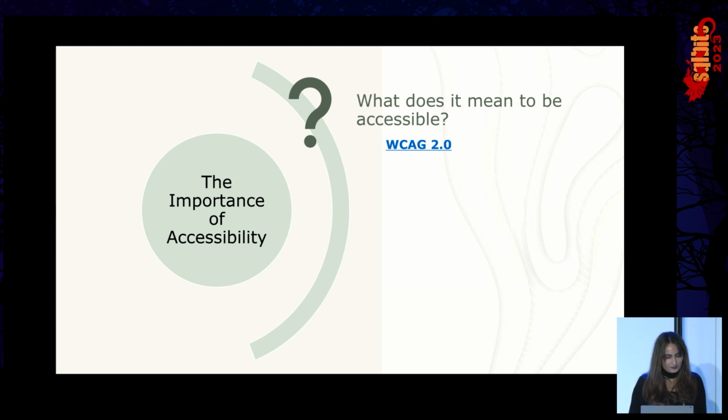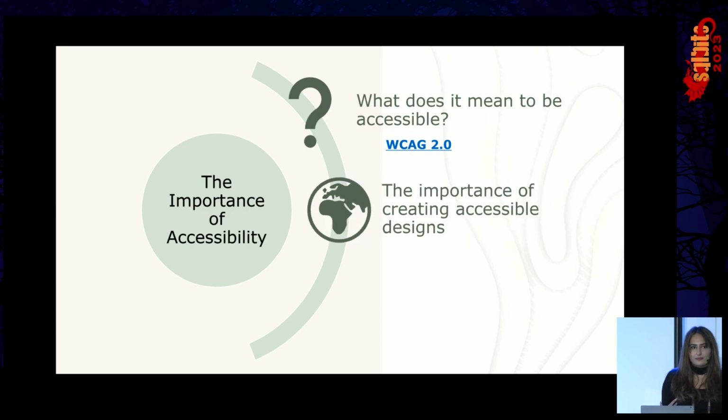And about 1 in 5 people identify as having an accessibility need, which might not seem like a lot. It's probably around 20% of people that are interacting with your reports. But fundamentally, if we make a more accessible design for one person, by default, this is making a more accessible design for everybody interacting with that report. So it's not just a case of we're making it for some people. We, by default, are making it for everybody, giving everyone a more enjoyable experience of your designs. And as report designers, we have that responsibility to make things accessible and clear.